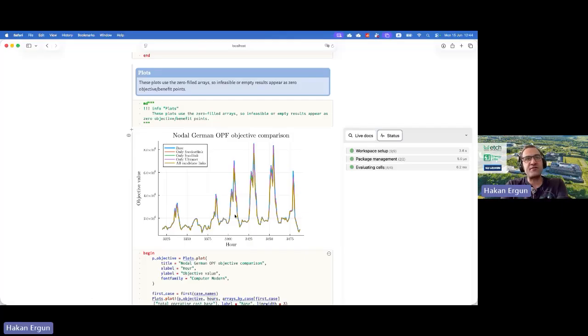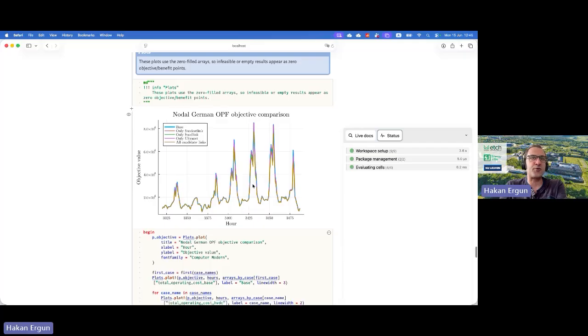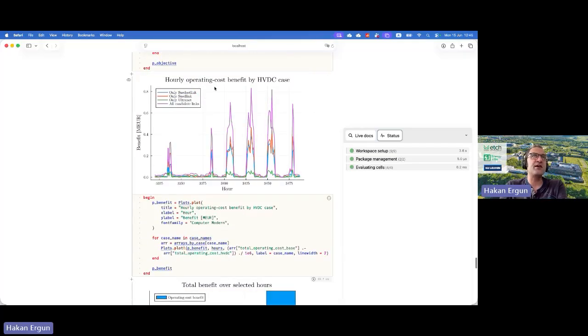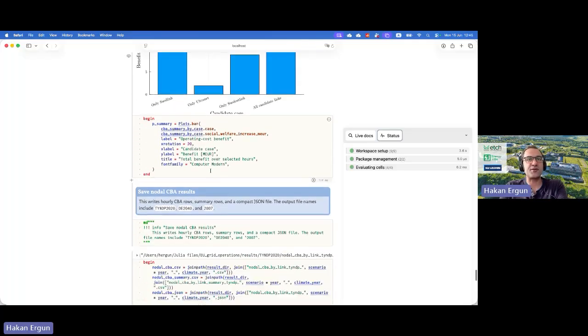And a different representation of the results is also given here, where you can see the total operating cost, but maybe more importantly, how much money you're saving in each of the operational hours. And you can see that there are some hours where the operational cost savings are much, much higher. And these are usually hours that you would typically associate with adequacy issues, or where you would have to do load curtailment for whatever reason. Again, just a different representation of the benefits, here as a bar chart as well.